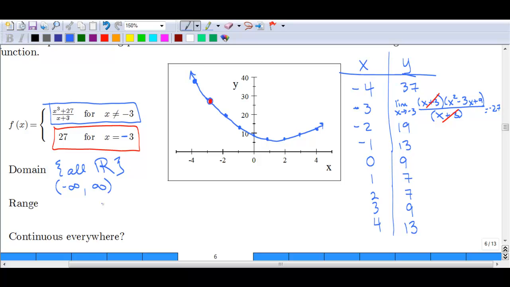The range, on the other hand, we can see here that we have a low point. It's going to be at 1.5, and that's going to be our lowest y point here at x equals 1.5. And then we want everything greater than that. So we want to make sure we plug 1.5 into our function.